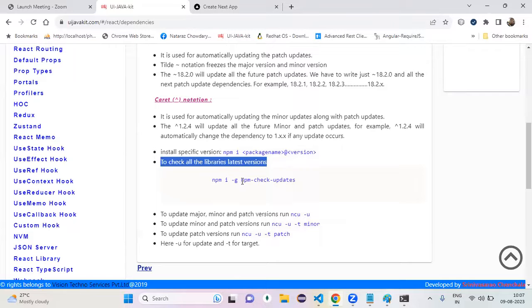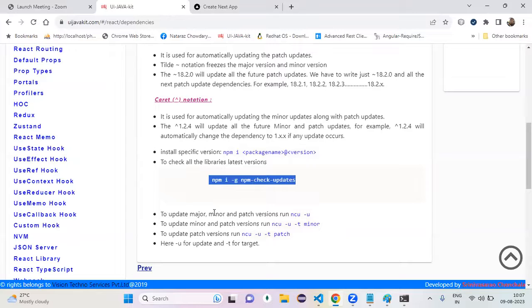For that, we have one command. First of all, you have to install this command in your command prompt. npm install -g, that is global, system level, one time is enough. What is the command name? npm-check-updates. You have to install it first on your machine.